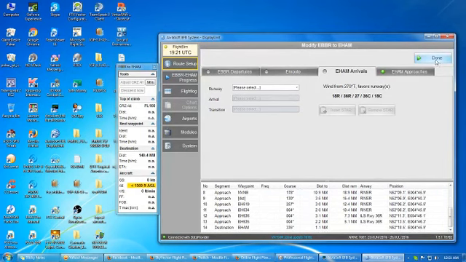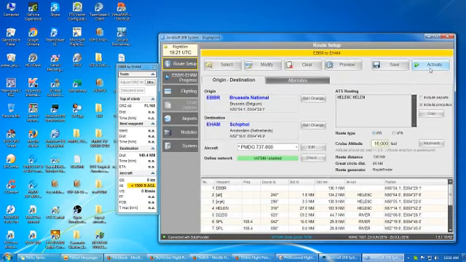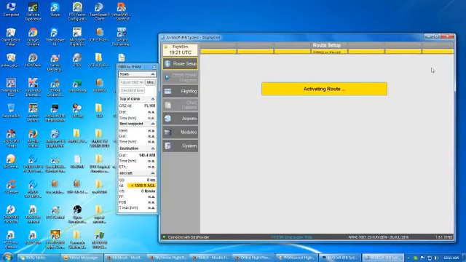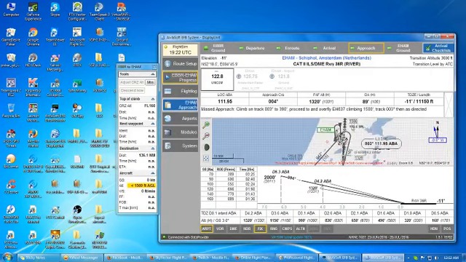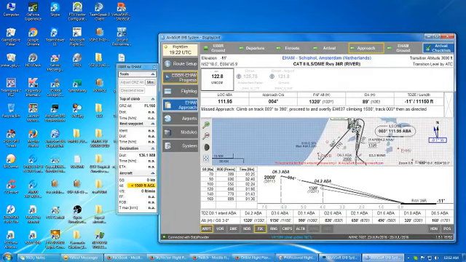Once done, click done. Don't forget, each time you make any changes, always click activate.